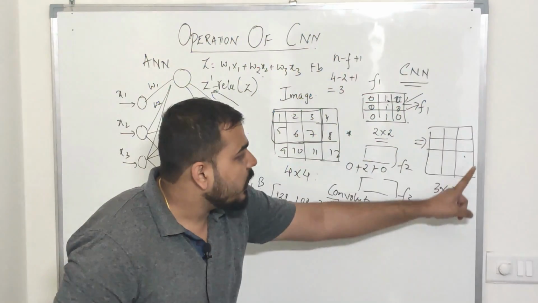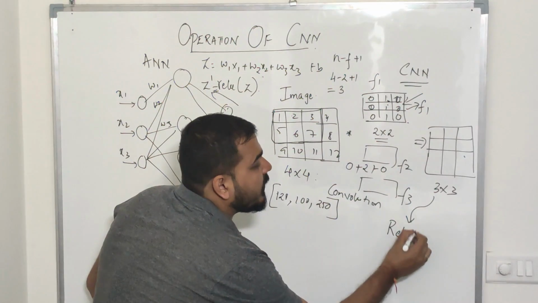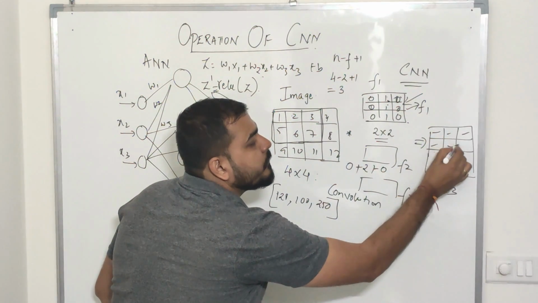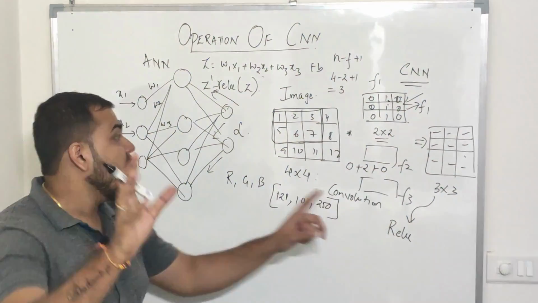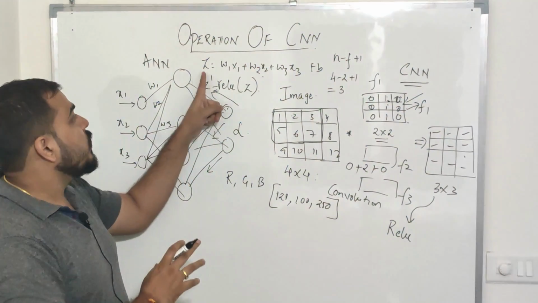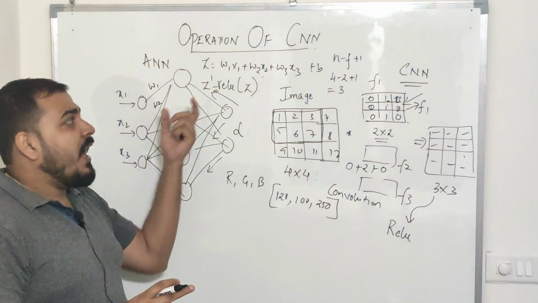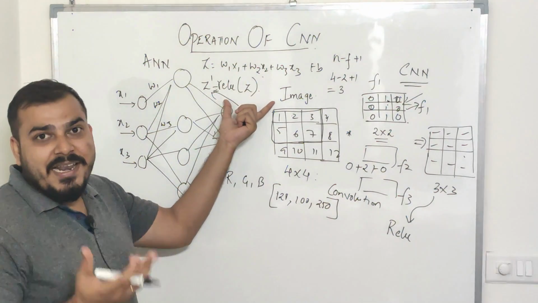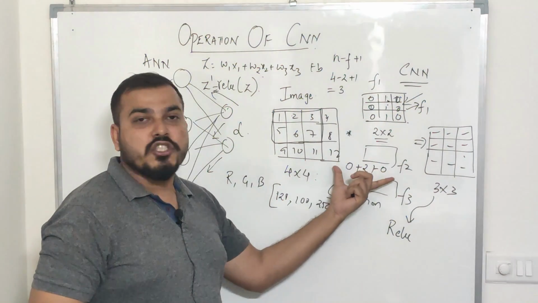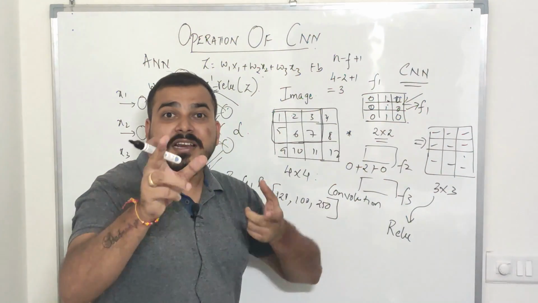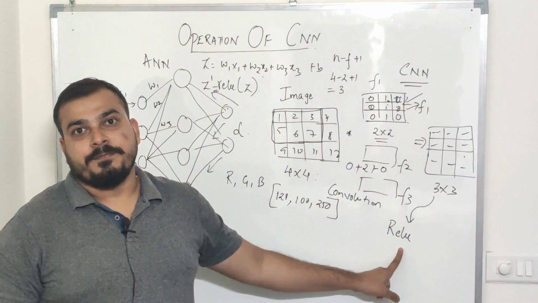Now once I am getting this particular output, after this I will again apply the ReLU activation function on each and every field, like how I did it over here. This was my operation: I multiplied weights with my inputs in ANN. After I got this value, I applied an activation function. Similarly over here, first of all I applied the filter and did my convolution operation. I got the output, and after getting the output, for each and every field I applied my ReLU activation function.